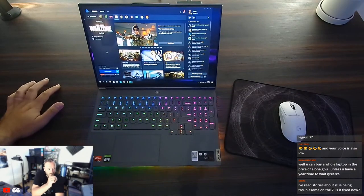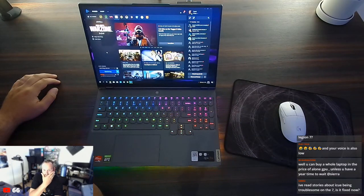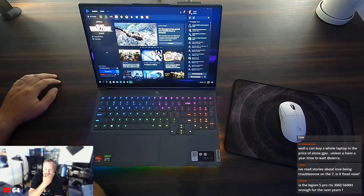Just downloading some games now. Can it do 4K? Is the Legion 5 Pro RTX enough for the next years? Yes, man. That is a perfectly fine laptop.